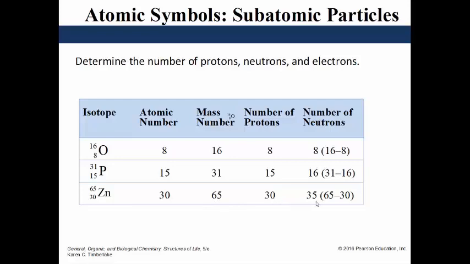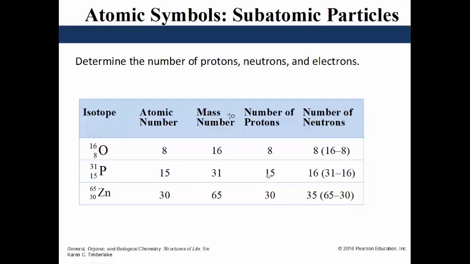This is the same process done for any element on the periodic table, regardless of whether you have heard of it or not. The atomic number always represents protons and electrons. To find neutrons, you subtract that number from the atomic mass and then round to a whole number, because you cannot have a tenth of a neutron or a fifth of a neutron. So same thing here for phosphorus. Atomic number 15.